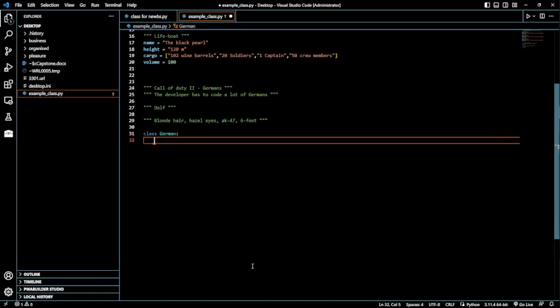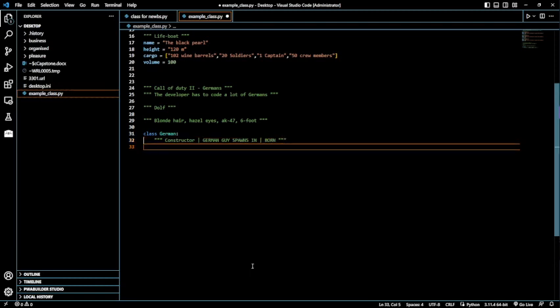A constructor is essentially when the German guy spawns into the world, right? Or when the guy's born, when someone's born, right? That's what a constructor is. The default properties when something is created at first.